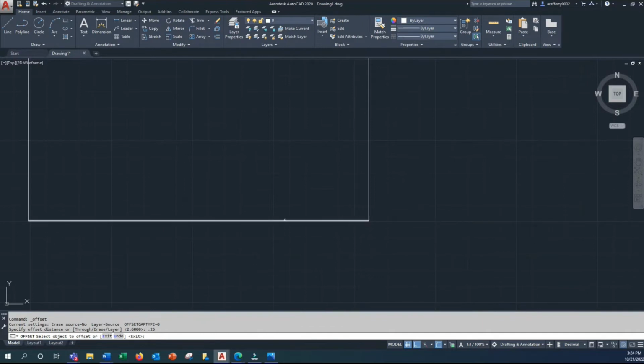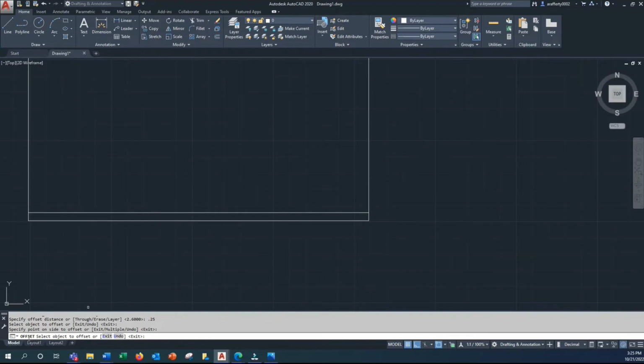Now it says select your objects to offset. So this is the object I want to offset first. Now it says specify point on side. And what that means is I could go above or below this line and drop a new line, an offset line. So right now it's creating a temporary point depending on which side my mouse goes. So in this case, we want to go up. So to set it and make that a permanent line, I'm going to left click one more time when I'm above the line. And that will drop that line.